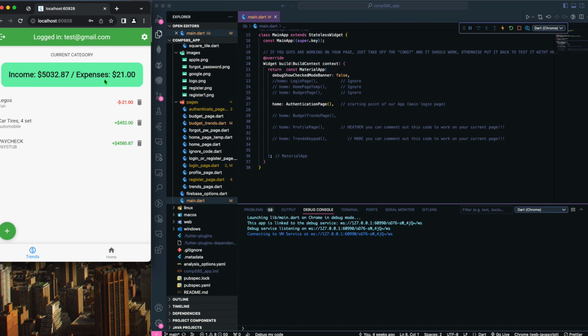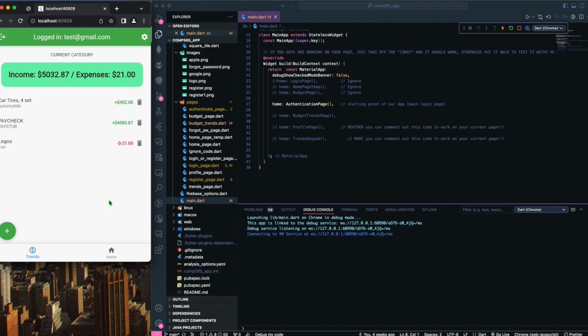Also, this here is actually calculated at runtime. So rather than making a collection that stores a user's income or expenses, it searches for all of them and totals up all of the expenses and their income.